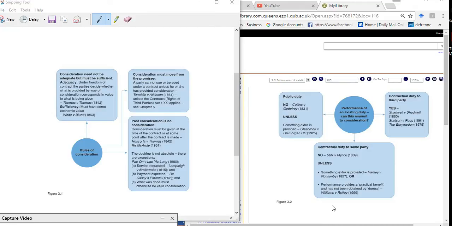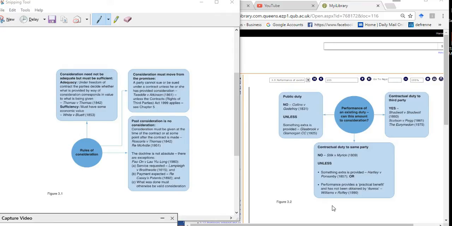contract. And as we know, if we had only Stilk v Myrick and Hartley v Ponsonby to apply, then we'd have to show that the carpenters were going way above what they originally were contracted to do, and they did not. They were simply re-agreeing to what they originally agreed to in the contract. So this is a problem if we just apply the law pre-1990. There's simply no consideration here. So the agreement to pay more for the same, you would think, is not supported by consideration.